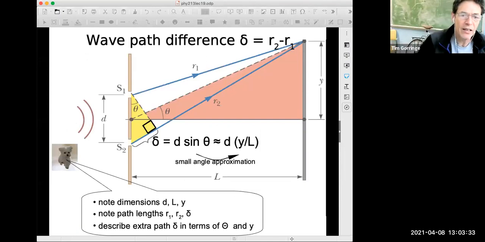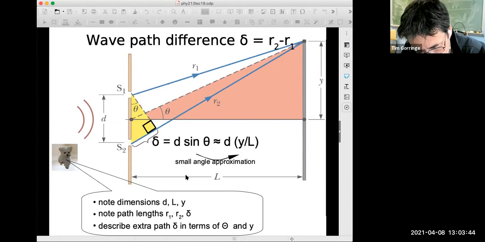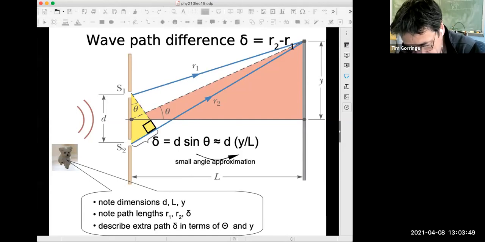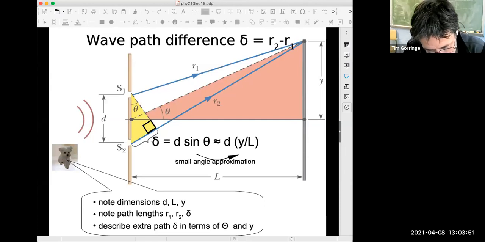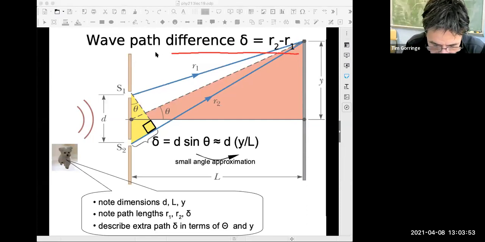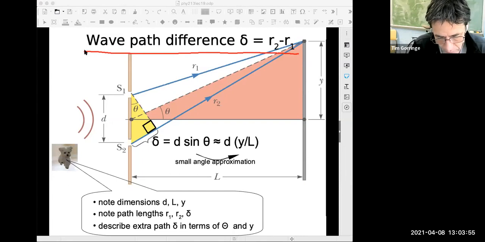I want to add an equation or formula to quantify the two-slit interference patterns. And so that's what's done on this slide. I'm just going to introduce this equation. And I'm getting my pen going again here. And the way I'm going to introduce the equation is to figure what we call the wave path difference.